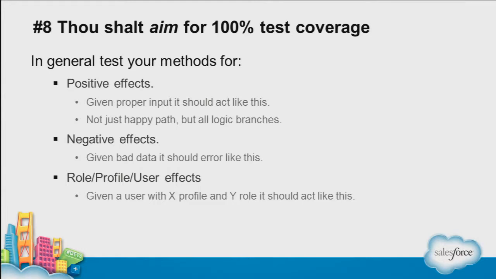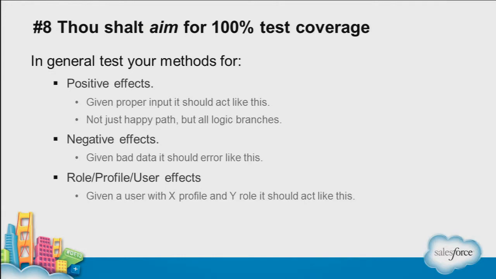When I say you should aim for 100% test coverage, I mean you want to get it as high as possible. There are a lot of reasons for wanting really high test coverage, but the main reason is it helps you know that your code is doing what you think it does. And it helps you know that when somebody comes to you with a radically different idea about what the product or your business process is supposed to look like, you can go in there and start making edits, refactoring things, knowing that you're not breaking things that only run every 6 months, or quarterly reports, or other data things that you're not going to immediately find.